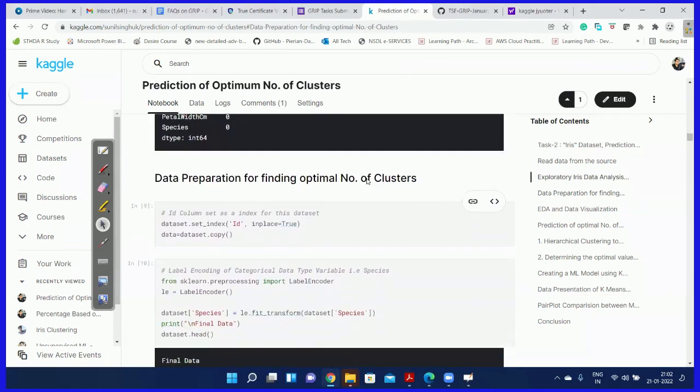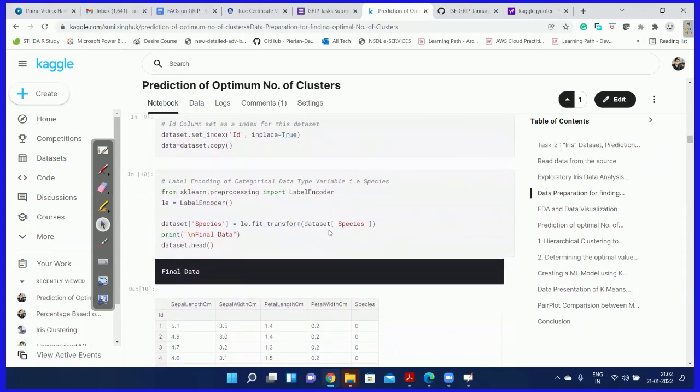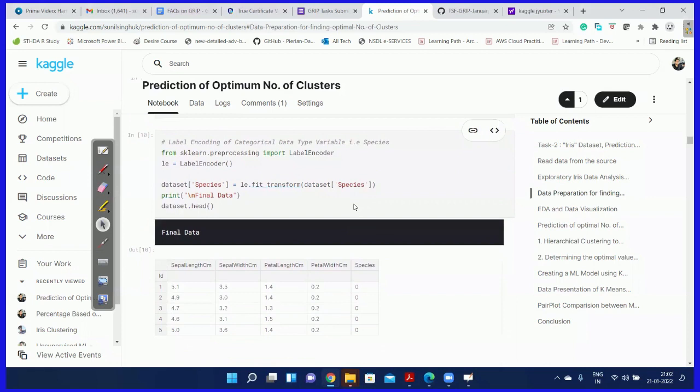As we can see, in our data we have a categorical variable. For that categorical variable we import the label encoder, and using this label encoder we encode the categorical value into some numeric value.